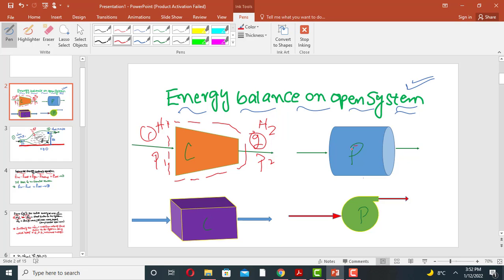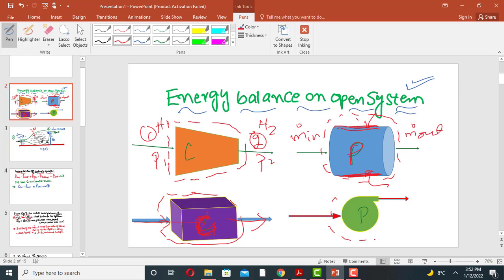Similarly, this is a pipe. Suppose some mass flow rate of water is entering the pipe and mass flow rate of water is going out from the pipe. So this is an open system. Heat can also enter through the sides of the pipe, through this surface area. Similarly, this is a channel, a confined channel, for the flow of fluid through a channel. So this is an open system.